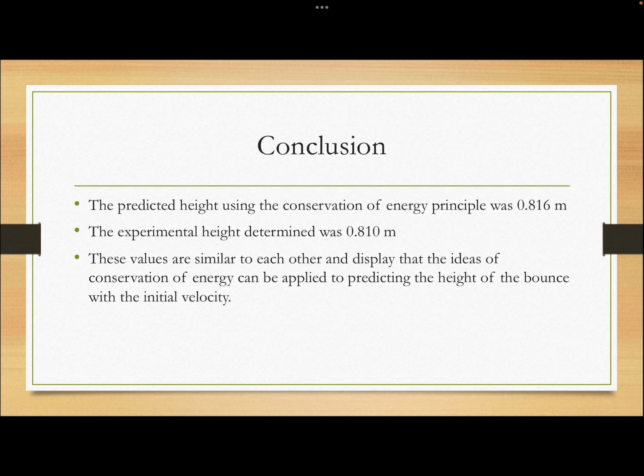To give a conclusion, as I just stated, the predicted height and the experimental height were very close to each other, only differing by 0.006 meters. This similarity of values shows that the ideas of conservation of energy can be applied to predicting the height of the bounce, because we were able to set the initial kinetic energy equal to the final potential energy and actually get a very similar height.